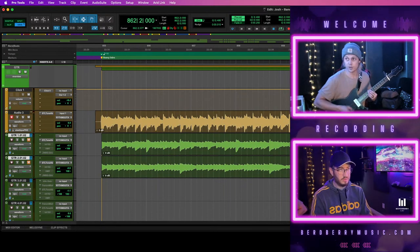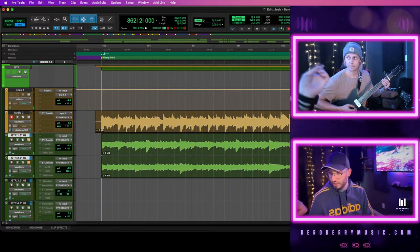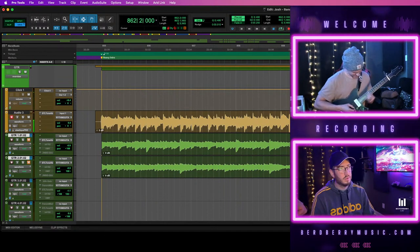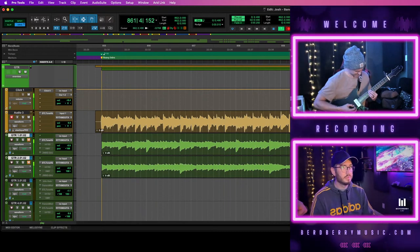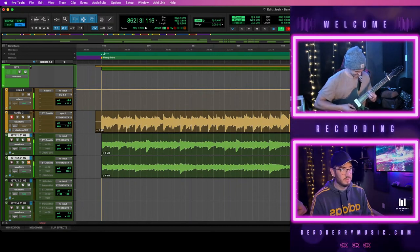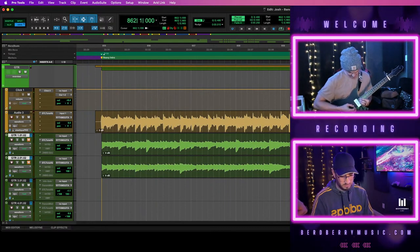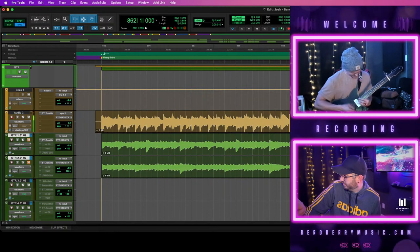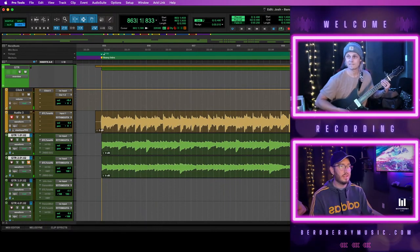Punch in that last note. I want to slide out of it. A little sharp on that slide. Yeah, actually. I didn't hit that one, okay. Yeah, so it's actually a little flat, I guess. All right, ready? Yeah. Try it again. Yeah, you know what? It's because this is not a fret. Yeah, I like that.